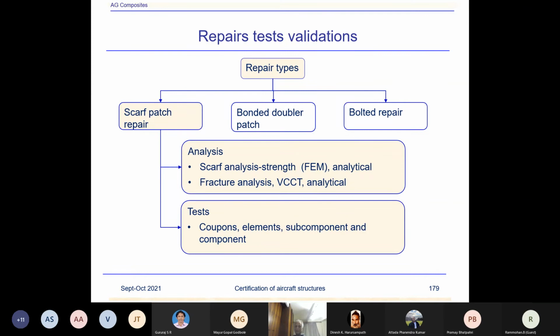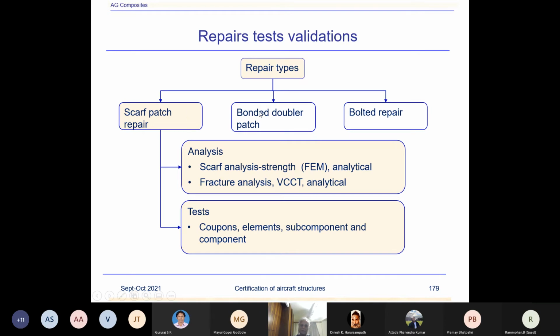We have to work out the strength of each repair, the structural integrity of the repairs, and then put them in the repair manual so that the airlines can repair when the damage occurs. There could be larger damages which airlines can't handle, then they would send it to the manufacturer or some big repair depots for the airlines.